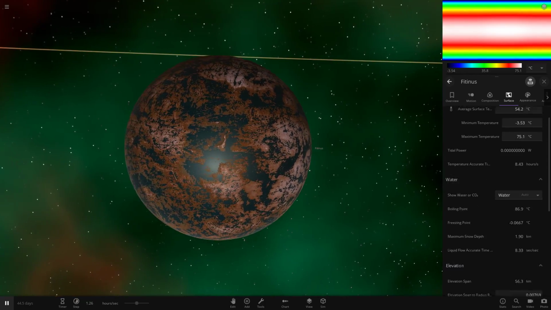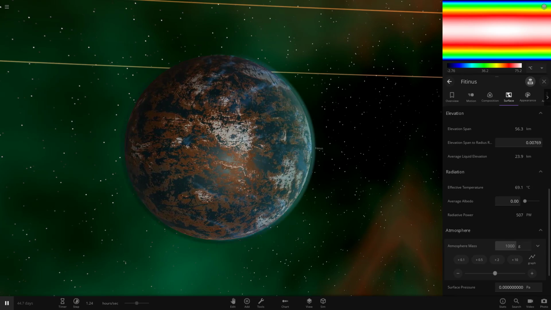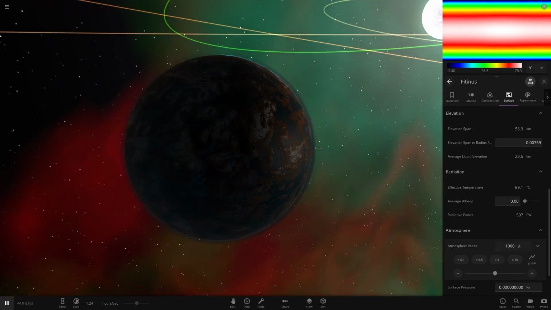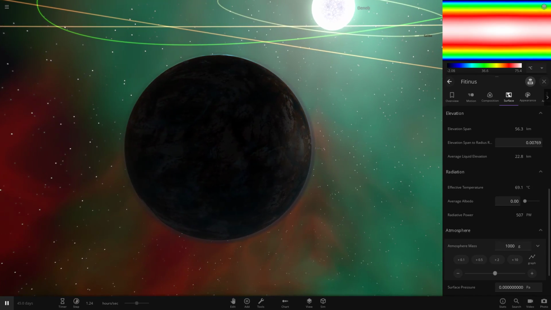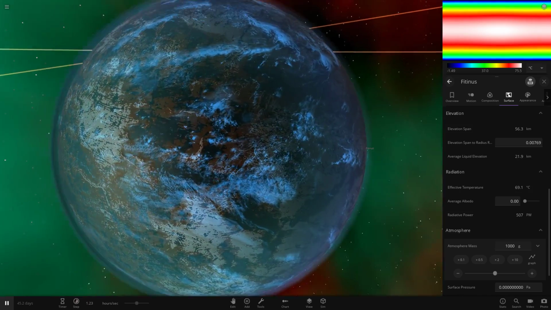Whenever you start to add atmospheres and stuff, that's where the lighting does start to get a little weird. But let's see if we put an atmosphere on the sky. There we go. So it's working on this one. It's just the Venus sort of thickness on atmospheres. Very, very thick atmospheres just never work well with the lighting. But anyways, we've got this guy here now.